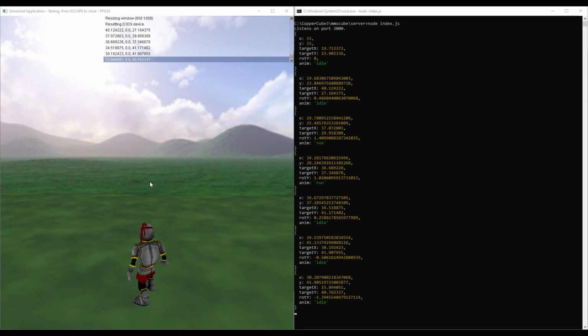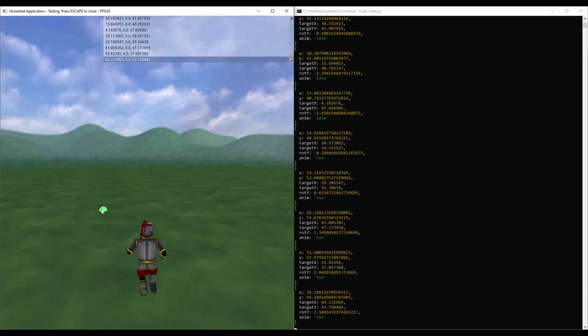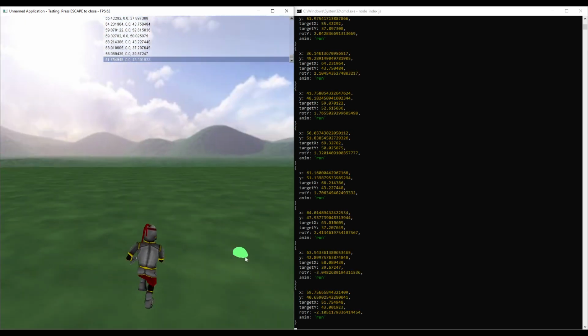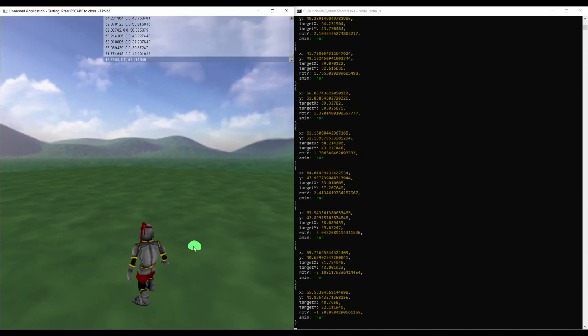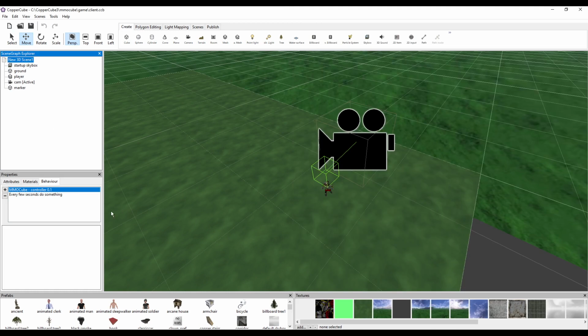No one expected it, but we're actually doing the second part of our tutorial regarding an MMO game with CopperCube. Today we're proceeding with what we made last time. As you probably know, last time we made our character move and we're getting this data from the server, and the movement looks really janky. This is something we're going to fix today. We won't be doing anything with the server part, I believe. We'll only be updating the front end.